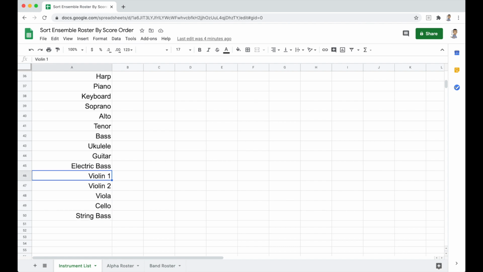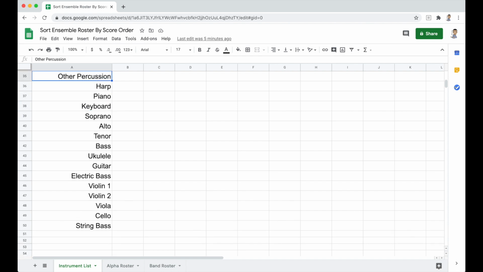What was helpful is to not include any instrument names that are the same. So that's why I called this one this way, even though an electric bass really could be called bass, and a string bass could be called a bowed bass, could be called bass, because we didn't want to have any of the instruments that had the same name.